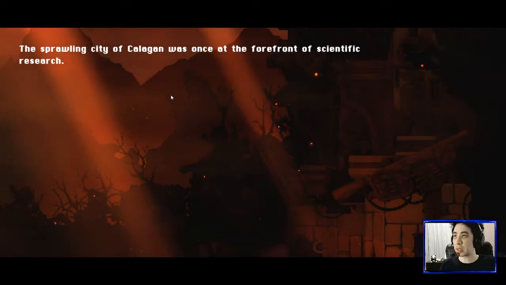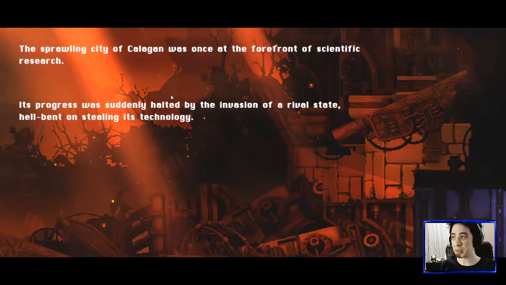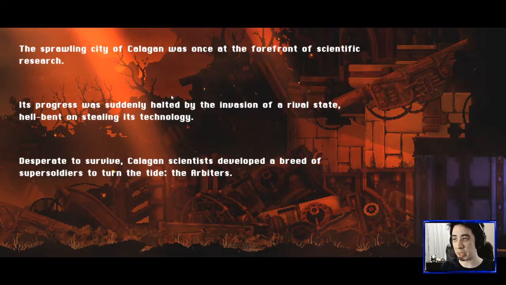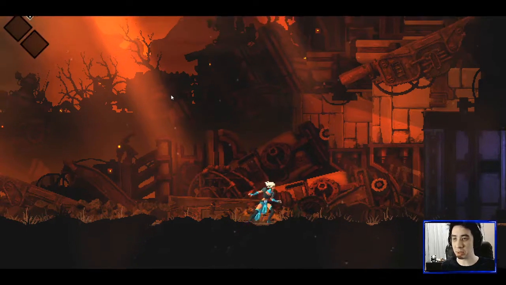The city of Calagan was once at the forefront of scientific research. Its progress was suddenly halted by the invasion of a rival state, hell-bent on stealing its technology. Desperate to survive, Calagan scientists developed a breed of super soldiers to turn the tide, the Arbiters. I am the first Arbiter.